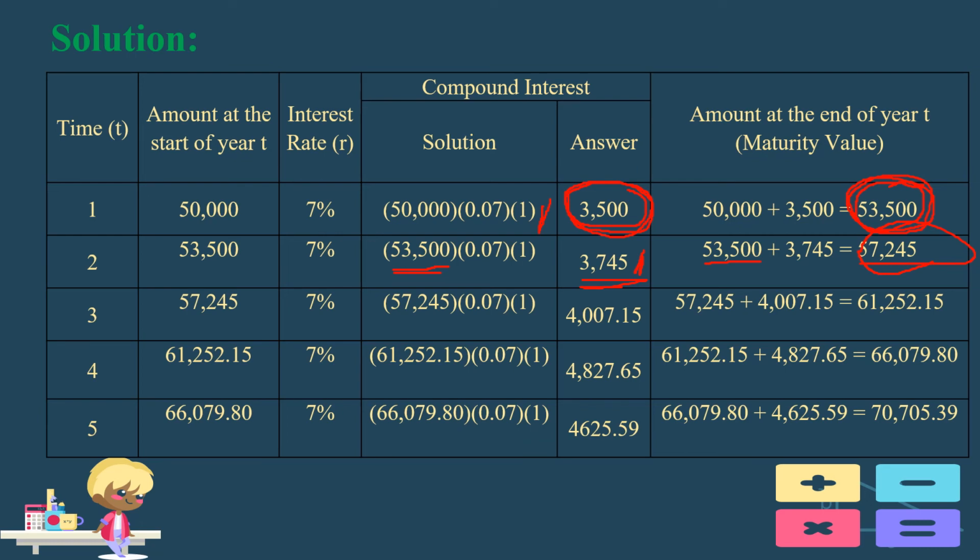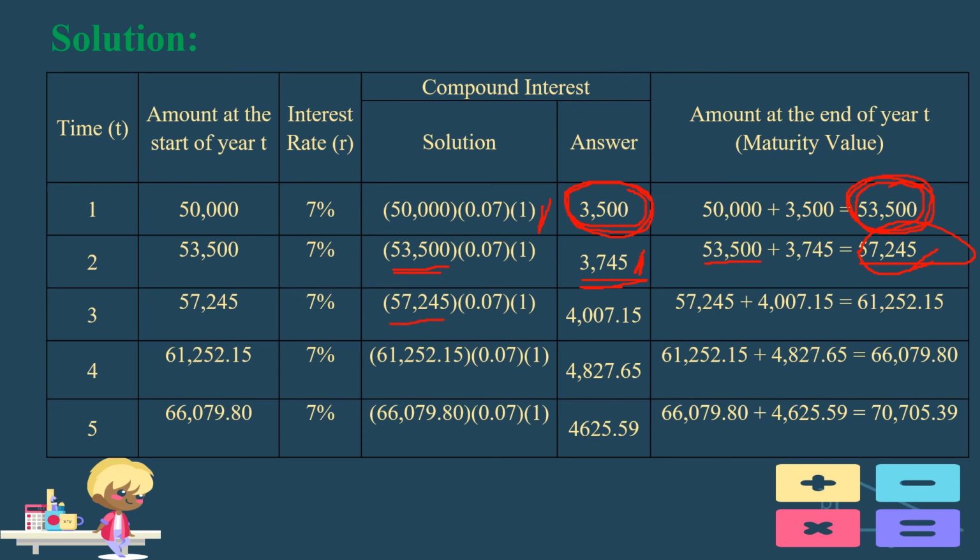So, ibig sabihin, yung tinubo ni 50,000 every year, tumutubo pa ulit siya. So, that's why compounded interest. Unlike sa simple interest, fixed siya. Depende sa years na pagbabayad. Ito, tumubo na within first year, yun ngayon yung tutubuan niya ng 7%. So, mas malaki ang interest kapag sinabing compound interest. So, continue natin.